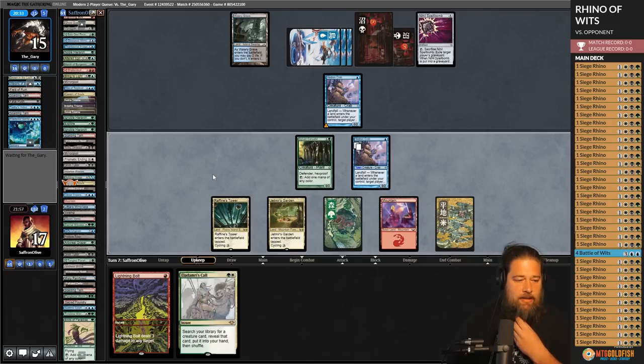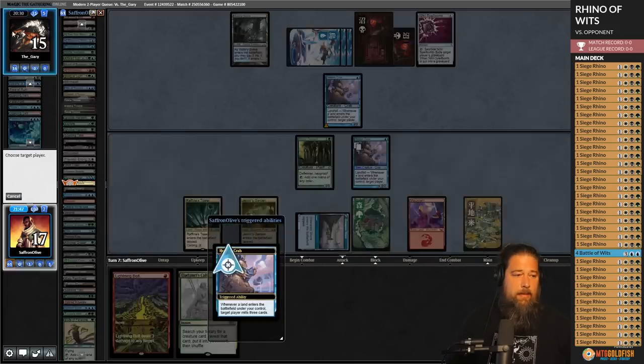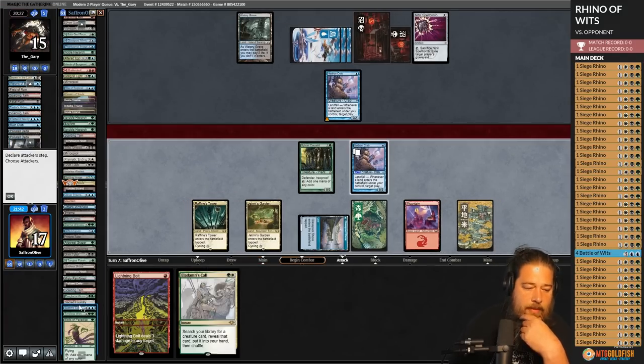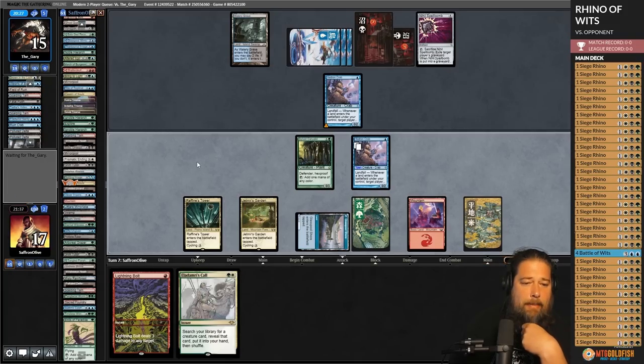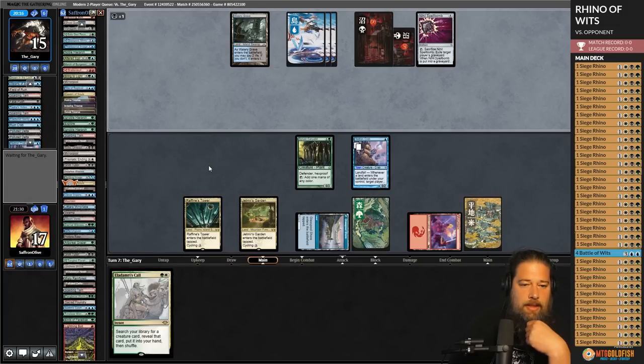What do we draw? Glasspool Mimic. Well, let's play it as a land. Mill you. Pass the turn. Stop on our opponent's upkeep. Probably going to bolt their crab. All right, crab down.